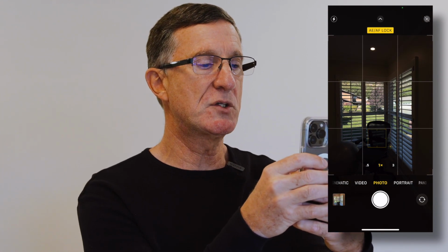A little inside trick on that is once that's locked down, you can actually scroll with your finger locked on the screen up and down, and you'll notice I'm changing that exposure level. So I can actually manually drag the exposure down until it's just the way I like it. And you see how nice and exposed that outdoor lighting is, but my shutters inside are super dark. That's because I've actually manually adjusted the exposure downward and accounted for the brighter light outside than inside. Super useful trick. Now the last one is one that drives me nuts.